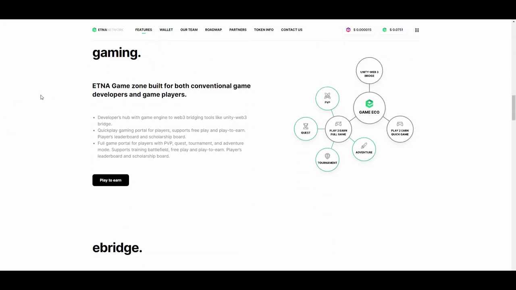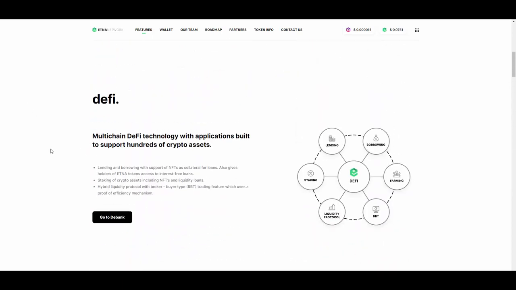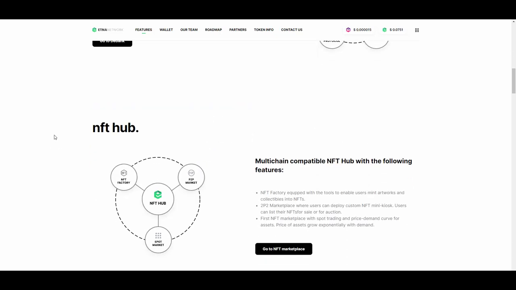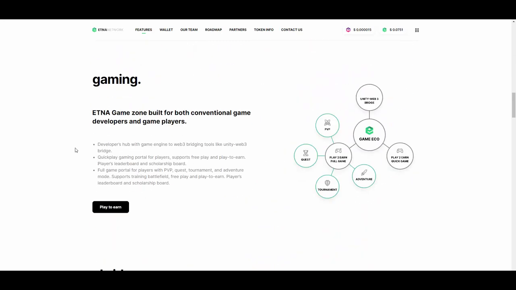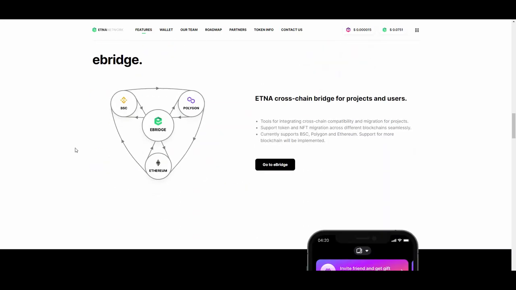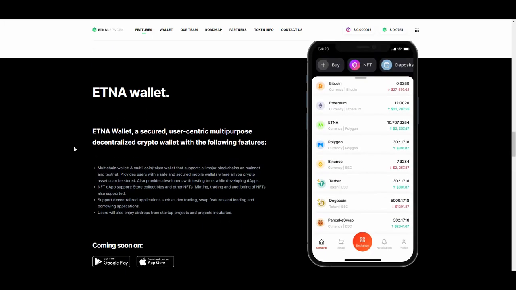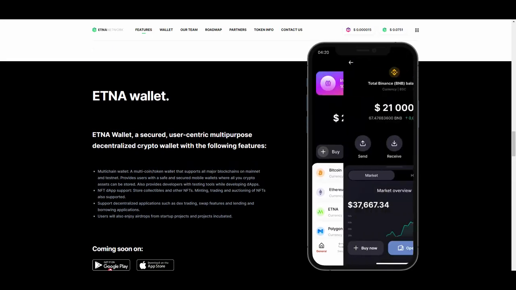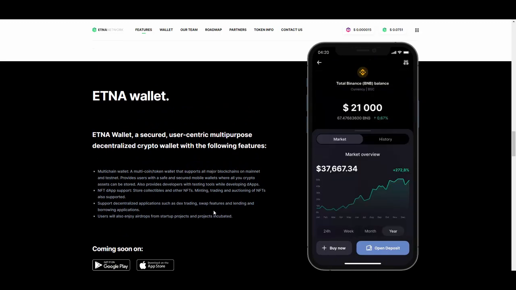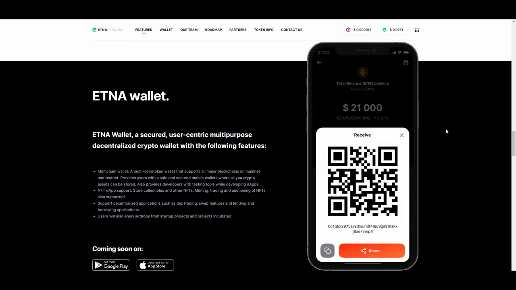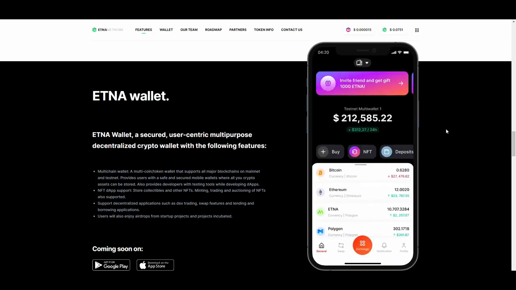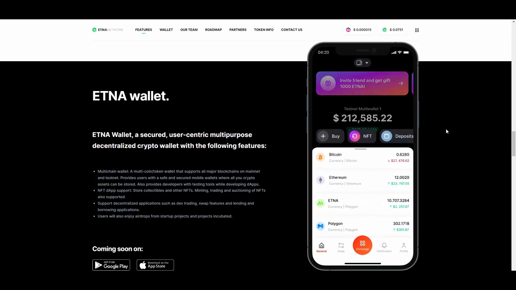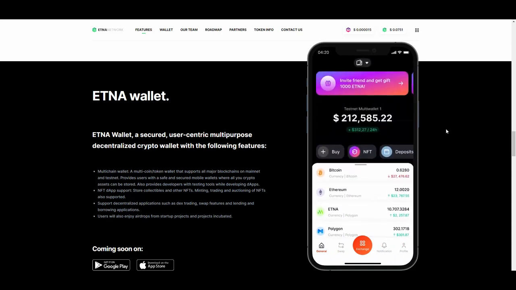All right, so they are getting into all the profitable and the best industries in crypto. So we have DeFi, we have NFT Hub, which they are also working on, and you can see how it looks like. On top of that, we have gaming as well as the play to earn game, PvP game, and the bridging itself too. They also have this Etna wallet that they are working on. It is coming soon. Pretty cool thing, actually. It looks nice on this visualization here, on this sneak peek, and you can see that it will support the popular cryptos. And obviously you will be able to hold your NFTs and stuff like that, so it's kind of cool.